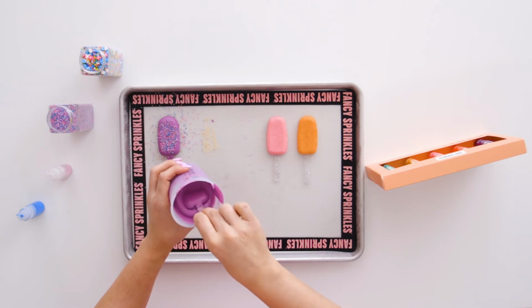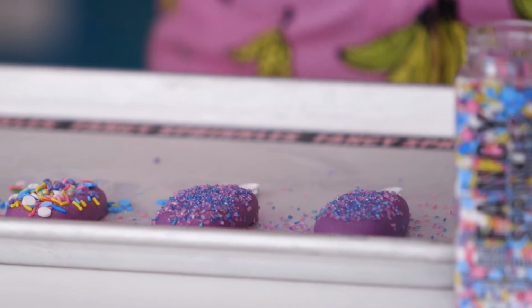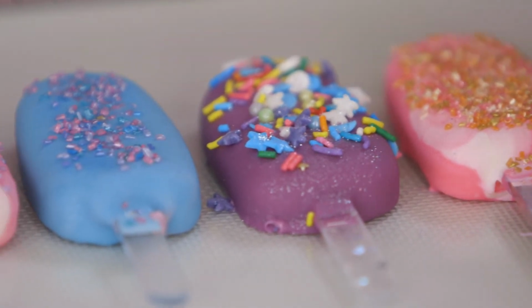Now you dip, then you sprinkle. And last but not least, we sparkle. And there you have it. Delicious, adorable, rainbow-colored ice cream pops that everyone is sure to love. The world may be on fire, but these will keep you cool.